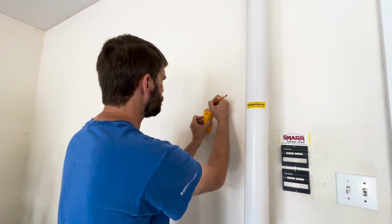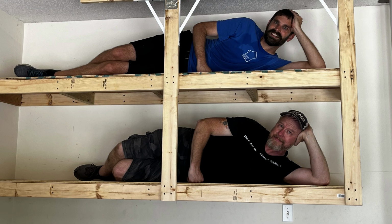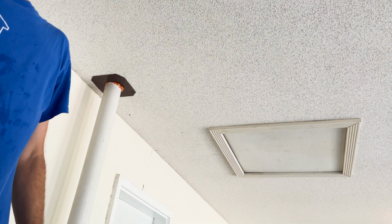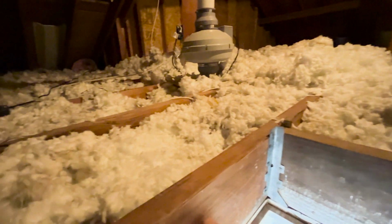Now we know exactly where to anchor these shelves to ensure we're hitting lumber behind the drywall, which will be super important considering the fact that we want the shelves to be able to hold a tremendous load. Unfortunately, stud finders don't work so well on the popcorn finish on a ceiling, so we take a peek in the attic above to check the location of the ceiling joists and mark those as well.